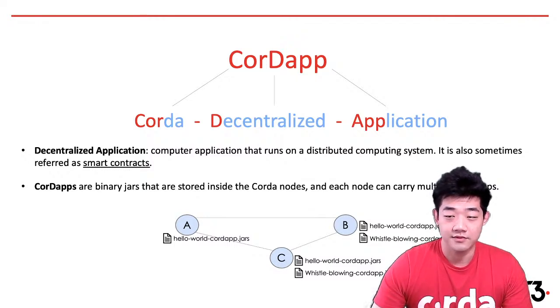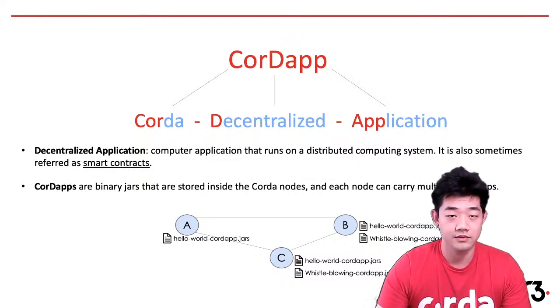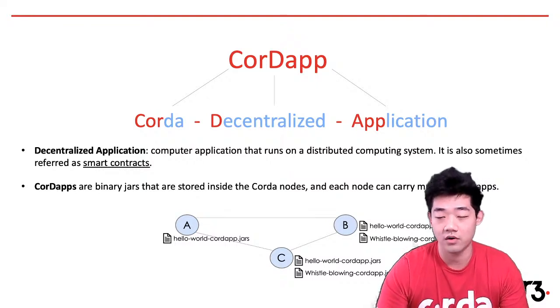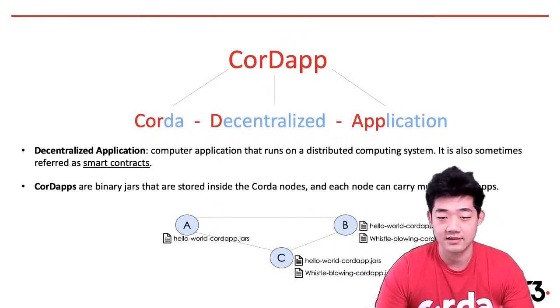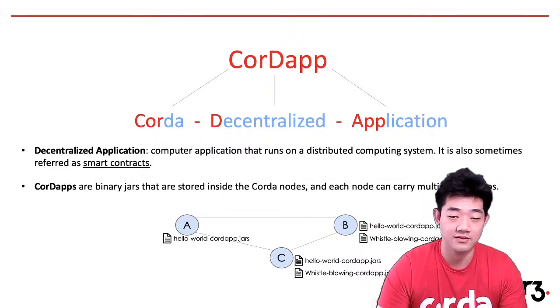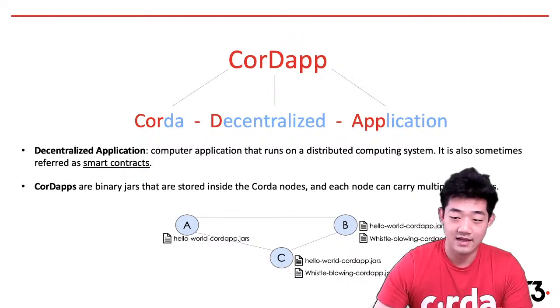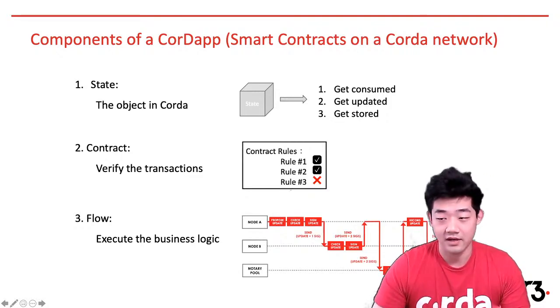And if you don't know what a CorDapp is, you can go through our previous video of the Corda intro. We did a workshop on the really high level Corda 101, the Corda overview, last month, and you can go to that video and see what a CorDapp is, what the Corda network is, etc. That belongs in the Corda 101. Today is a technical session, and let's actually go into the implementation, the components of a CorDapp.